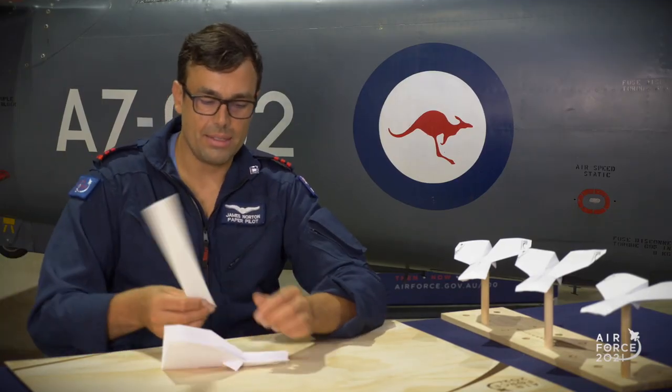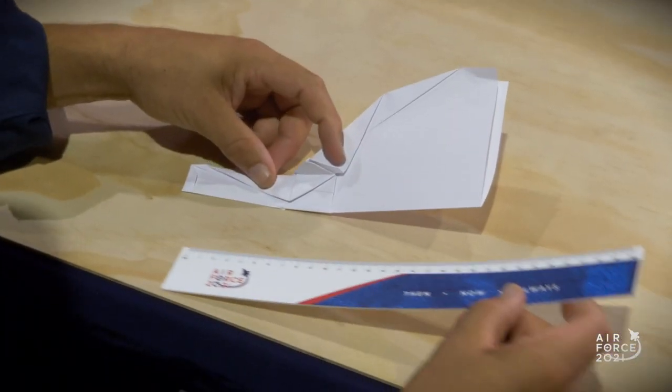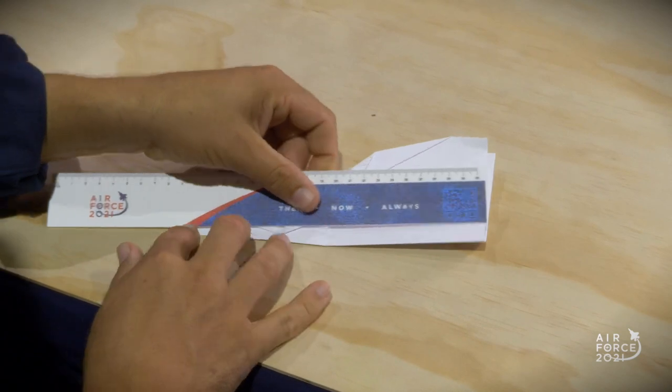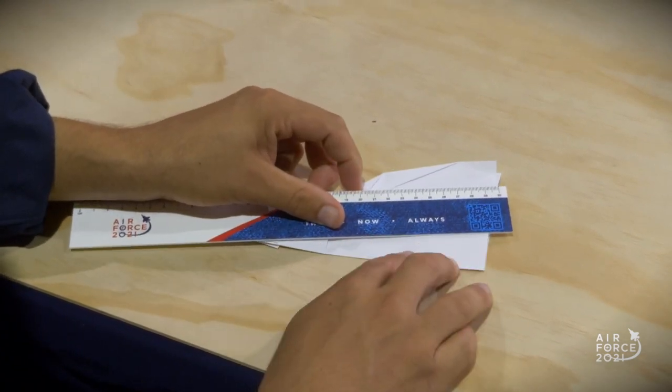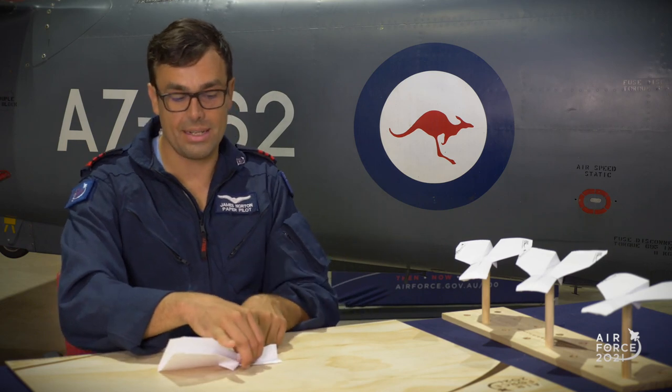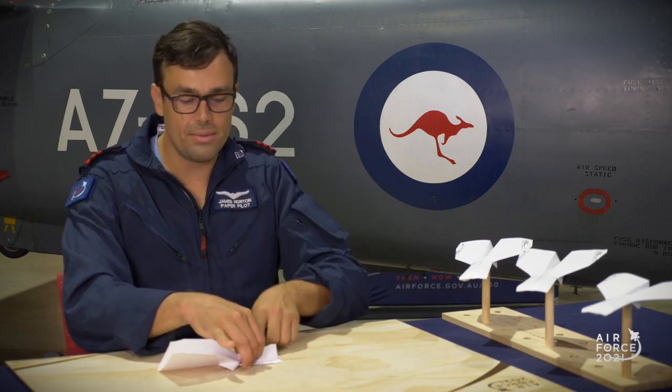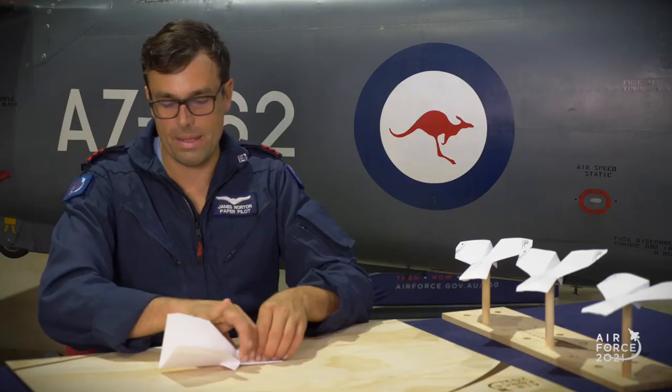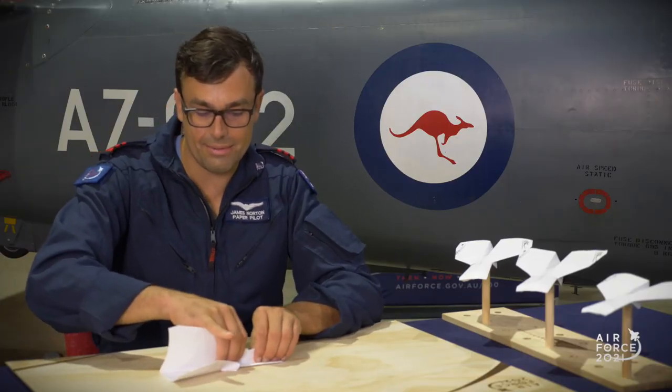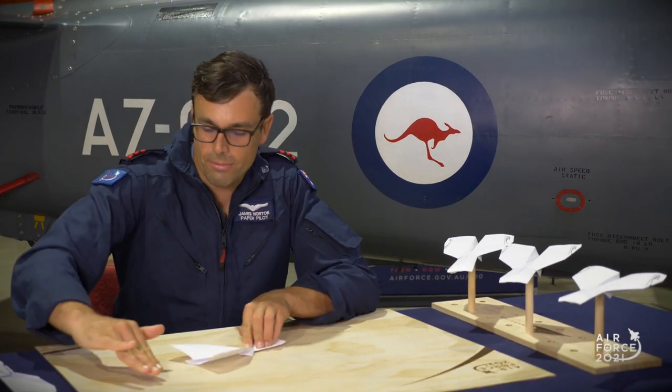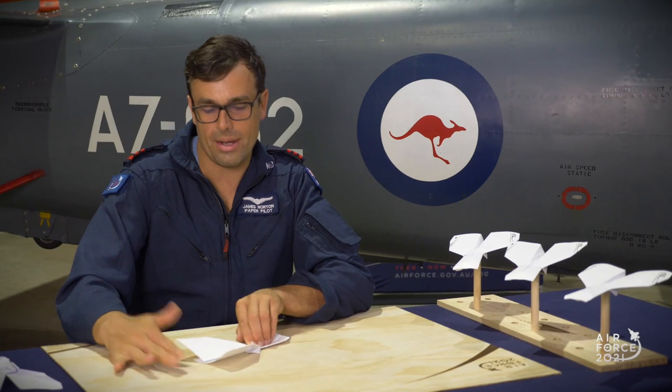Now we're going to set the angle of attack. So if I grab a ruler, I can kind of mark visually where I'm going to get things going. So when we fold this one down, you've got to make sure that you don't go right to the nose this time. We're going to make that popping nose. We've got to make sure our fold finishes before the end of the sheet of paper. So I like to start it at the very front of the page to start with and then flick my wings up higher at the back.